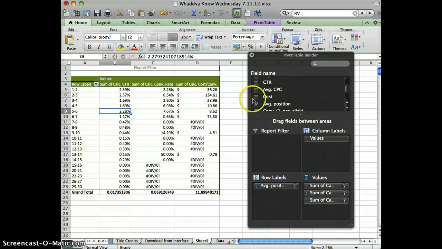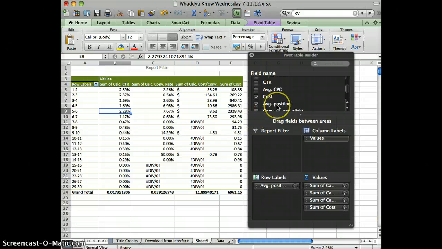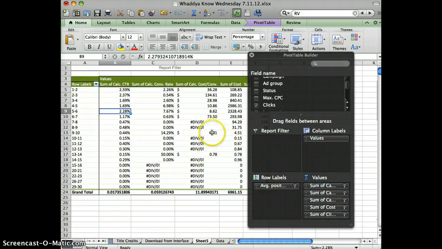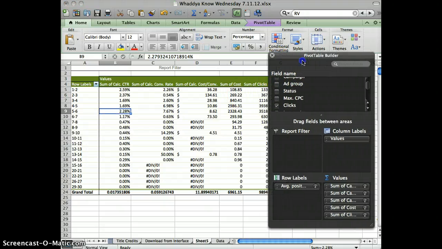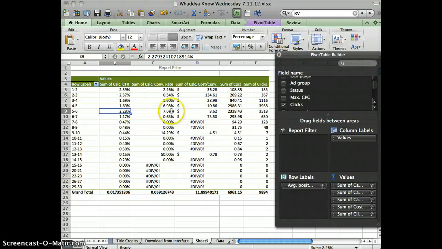And so I think the final thing just to keep in mind about this is that you should make sure that your data is statistically valid. So I just take a quick look at cost or just number of clicks, just because something could have a really great CPA or a really terrible one, but you just want to make sure that it is statistically valid. So here we can see that most clicks are in the sweet spot campaigns just because we've kind of learned this lesson over the course of time. But if you were just now trying to first identify what your sweet spot is, this is the way that I'd recommend doing it.